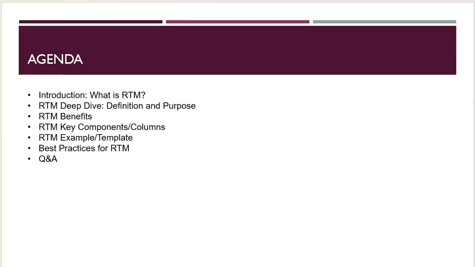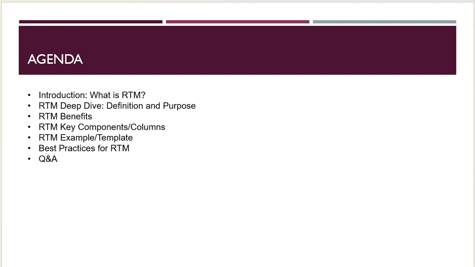So the agenda for this presentation is: introduction to requirements, what is a requirement traceability matrix, RTM deep dive, definition and purpose of the requirement traceability matrix. I'll explain the key benefits of the requirement traceability matrix, then the RTM key components and the columns we should have in RTM. I'll give you an example of the RTM, then the best practices for preparation of RTM, and lastly we discuss questions and answers.